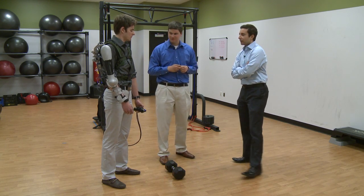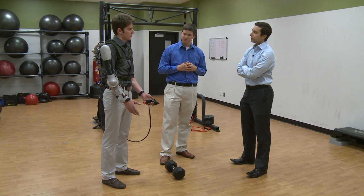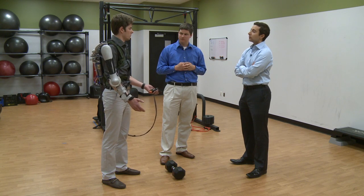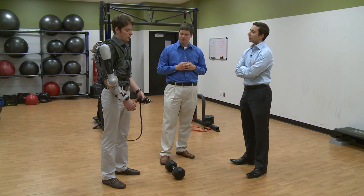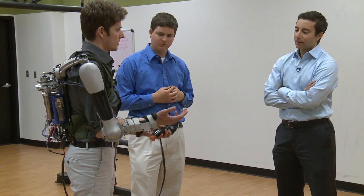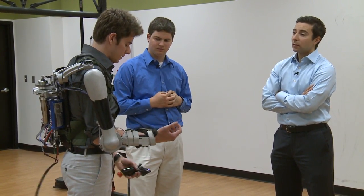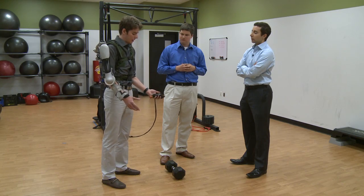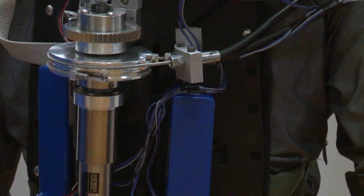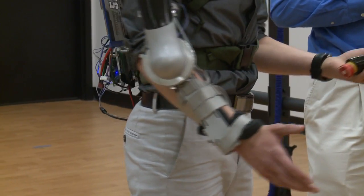The Titan Arm has two applications. The first is for assistive lifting scenarios — if you're a warehouse worker constantly carrying loads all day, you don't want to be exhausted or suffer back injuries. It provides powered lifting capability and a holding capability, so you can rest something on your arm and the load gets distributed through your back and into your legs. A rigid back plate keeps all the exoskeleton components localized and maintains proper lifting posture to prevent back injuries.